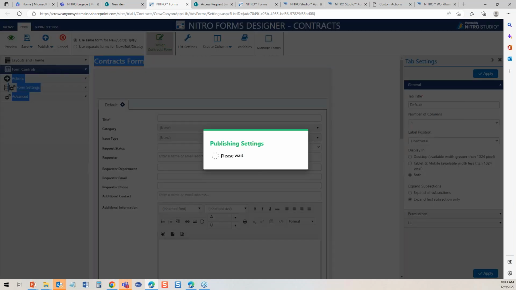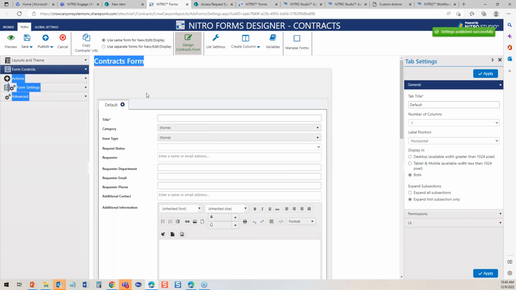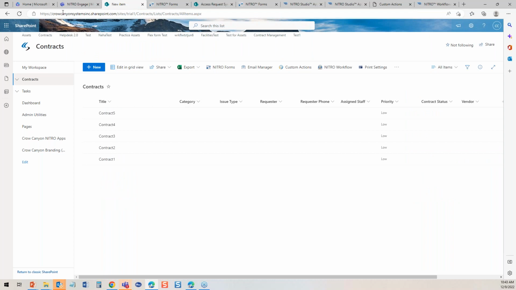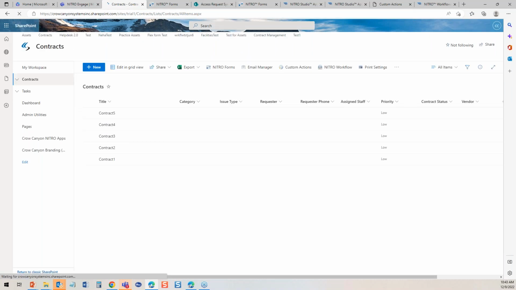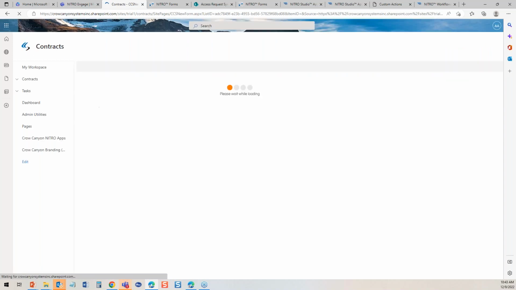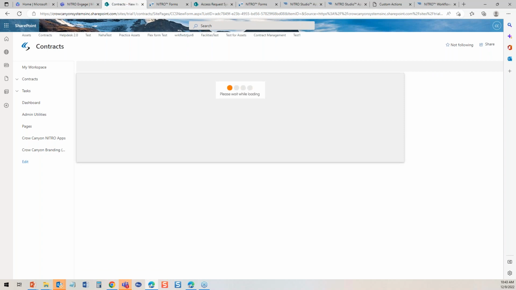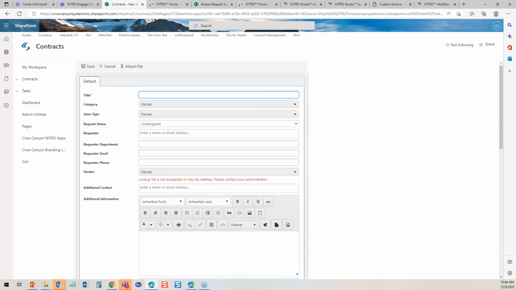And now we go back to that new site. Once it's published, in other words, NITRO Studio has been activated on this site. We hadn't put any forms on it yet, but now that we've built a list with a few columns on it, and then we went to NITRO Forms, let's see if it comes up. Sometimes you've got to refresh the cache. No, there it is. See, we published it, and now it's coming up with a form. Remember what we were just looking at a few minutes ago, right? The SharePoint form. Well, now you've got all kinds of power to make this look the way you want.